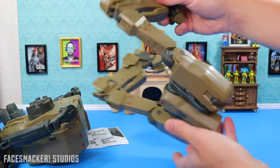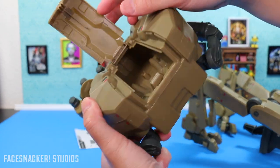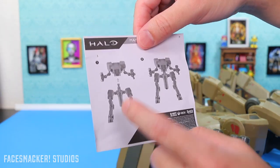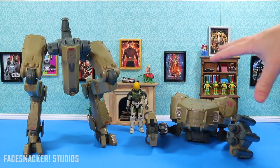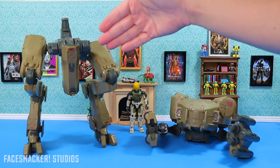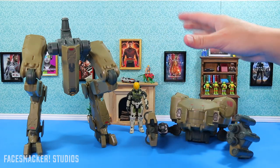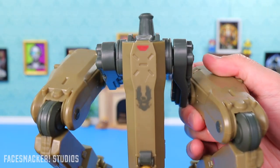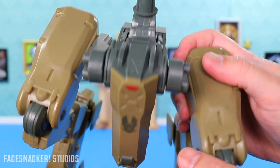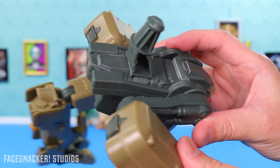And then you have this leg piece and then this upper piece here — oh, that's pretty cool. I'll show you more of that later. And then of course you have this. At least it's simple to assemble. There are the pieces all displayed and then the figure as well. Starting with these legs here on the bottom portion, you got the nice UNSC logo right there on this kind of groin piece, which doesn't really make much sense because it's a mech. You've got this little connection point right here where it connects and then the nice robotic details as well.